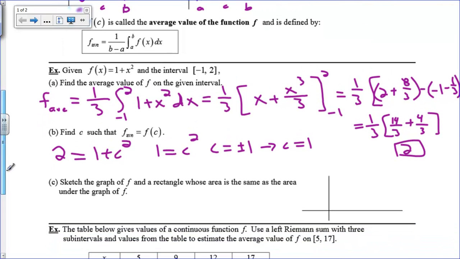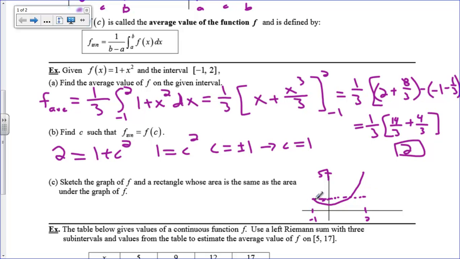And geometrically, let's go figure out what we've said. F of x is 1 plus x squared from negative 1 to 2, which looks something like this. A quadratic from -1 out here to 2. By the way, the y value at -1 is 2, and the y value out here at 2 is 5. Now can you believe that right here would be the average height of that graph?